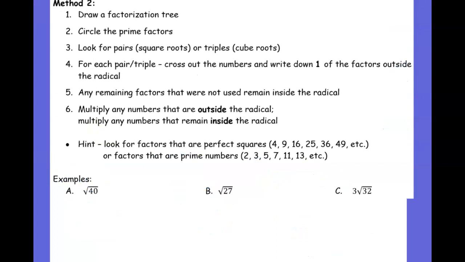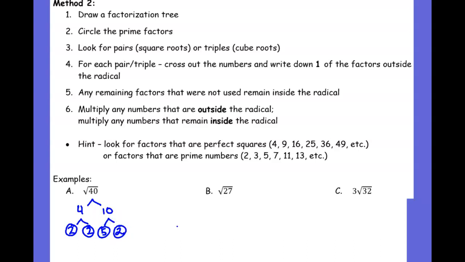All right, the second method, and we have the same examples, I just want to show you you're going to get the same answer, is to make a factorization tree. We're going to circle all of the prime factors. If you remember, a prime number only has 2 factors, one and itself. So it doesn't matter how we start out, but when we start splitting apart the factors, so I'll say 40, maybe it's 4 and 10. Okay, and 4 would be 2 and 2. 2 and 2 to get 4, and they're both prime, so I'm going to be sure to circle them. And 10, I can multiply 5 times 2.